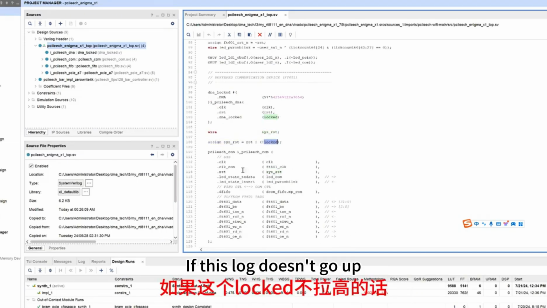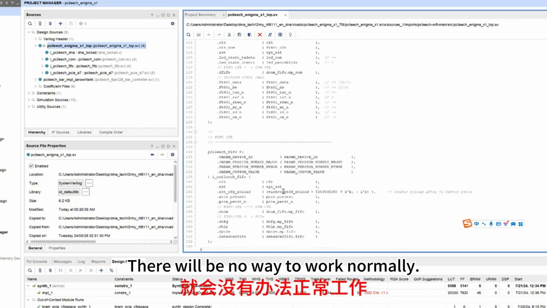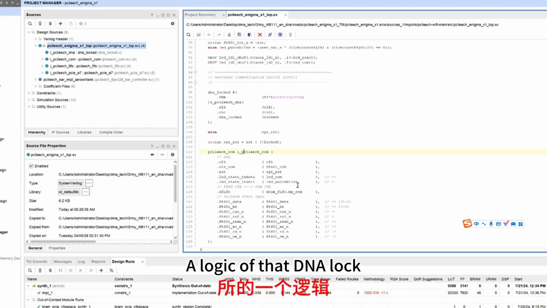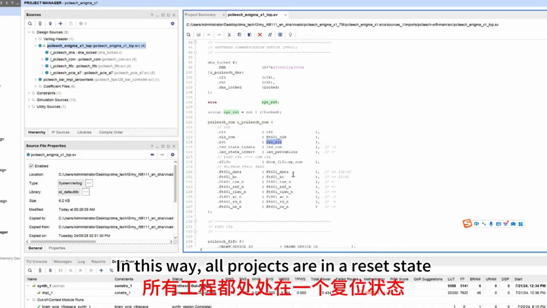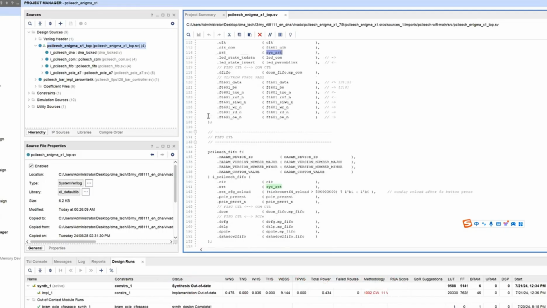If this flag doesn't go up, all the following modules stay in a reset state and there is no way to work normally. This is the logic of the DNA lock. If the value doesn't match, all projects are in a reset state, so it doesn't work on a different board.